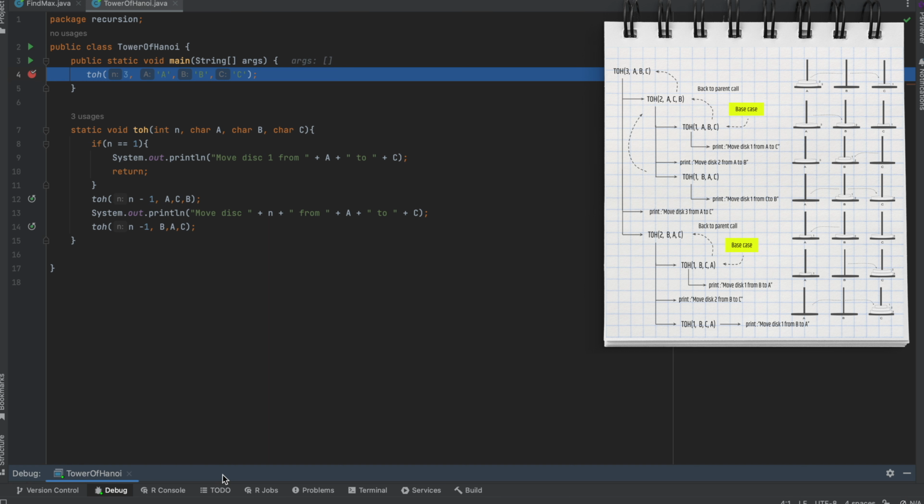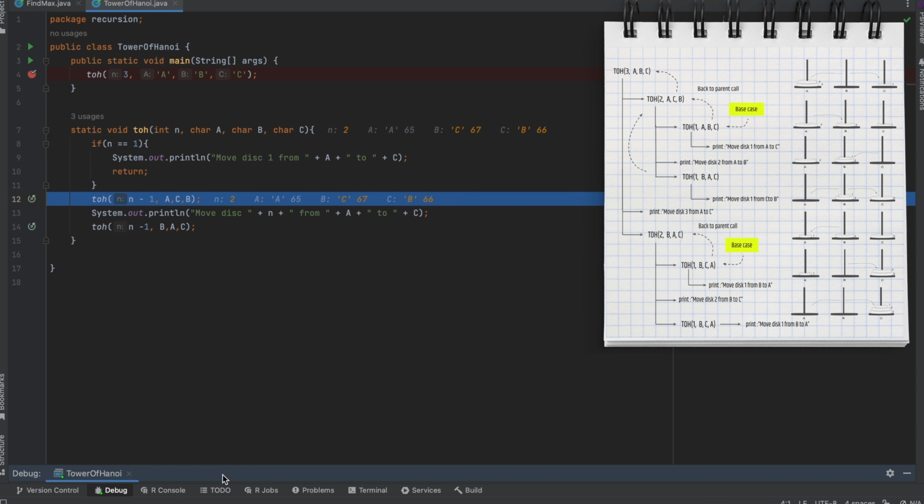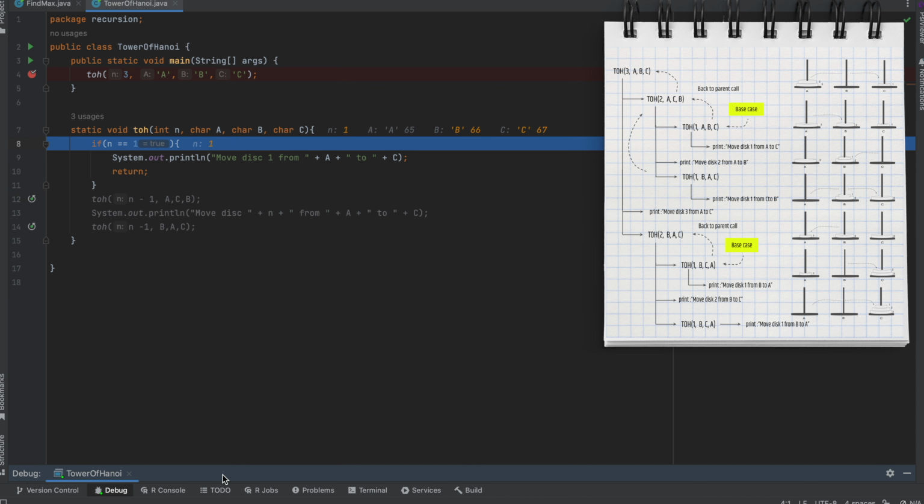To solve this puzzle, we use our function. It takes the number of disks and the names of the rows. Now let's break down our function. We start with disk number 1, the smallest one. We move it from row A to row C. Imagine it like sliding from A to C.